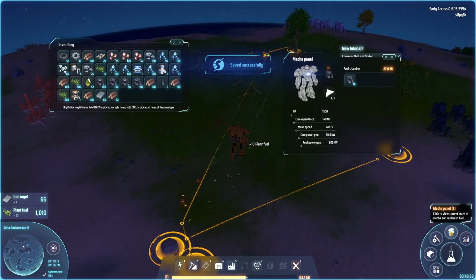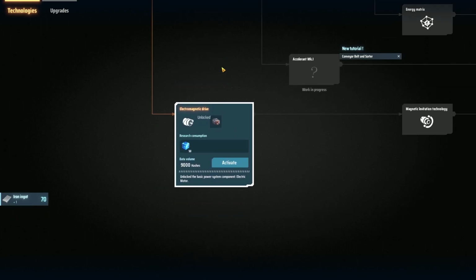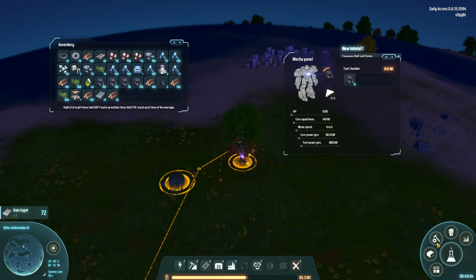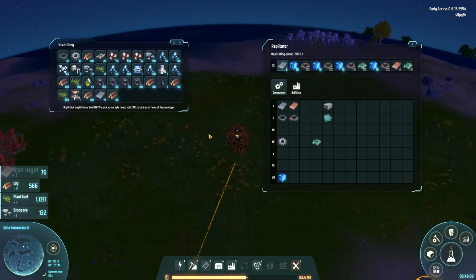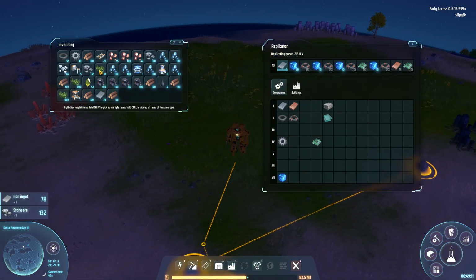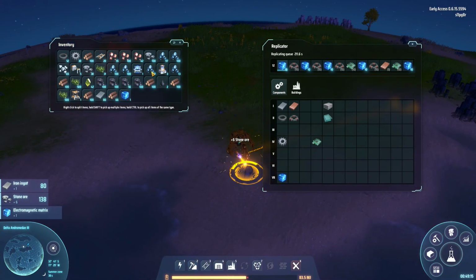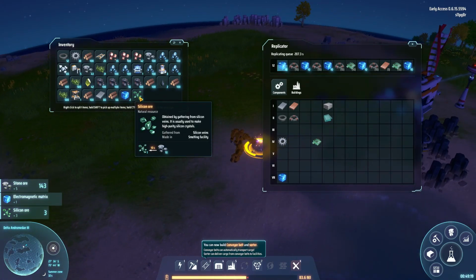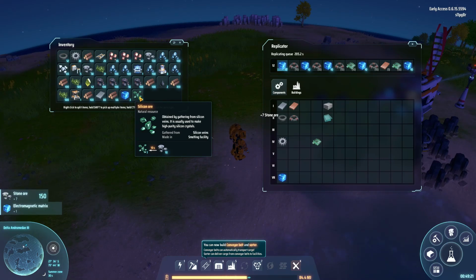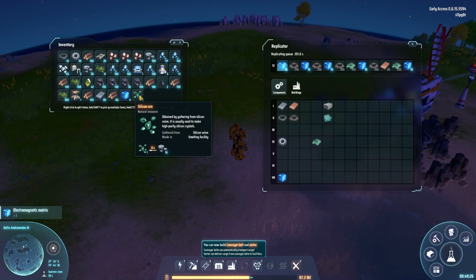All right. So here in our research panel again. What do we need for that? 50 more of those guys. So then if we look under our replicator, okay, we're crafting stuff. Stuff and things are happening. And a lot of the inventory space that's being clogged up here is from a lot of these different items that we automatically get when we research. Oh, what is this? Silicon ore. You can make that with stone, it looks like, I guess.